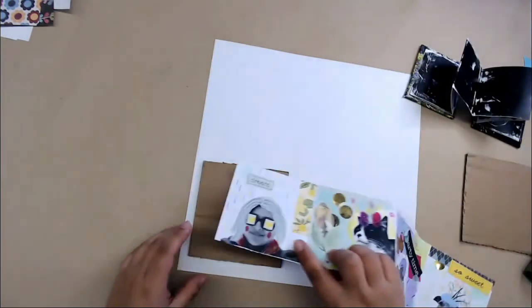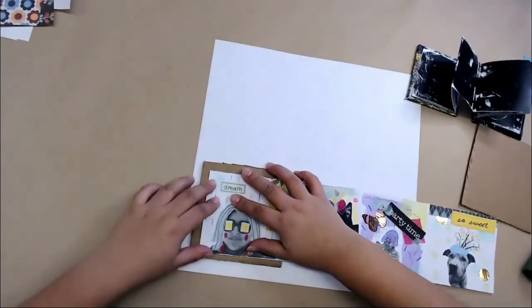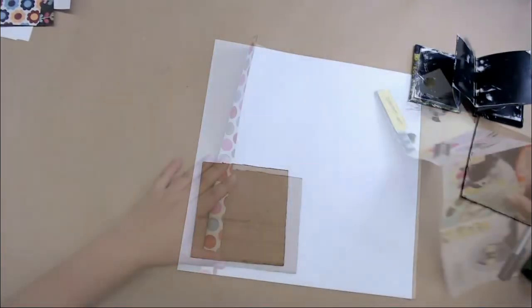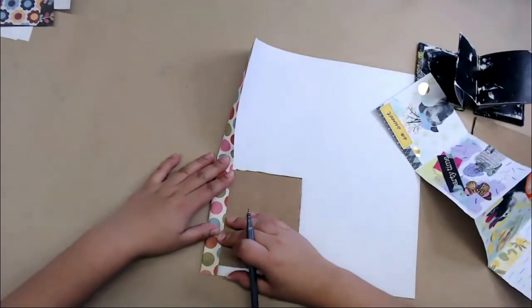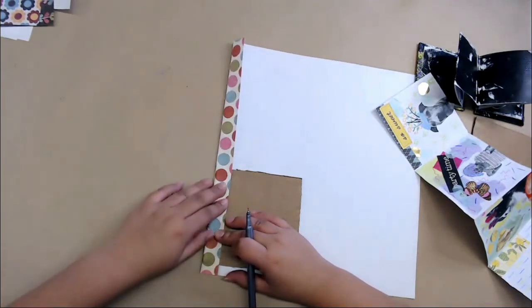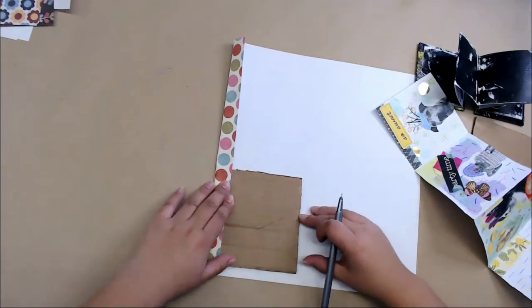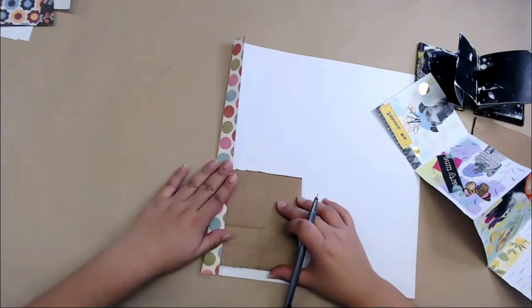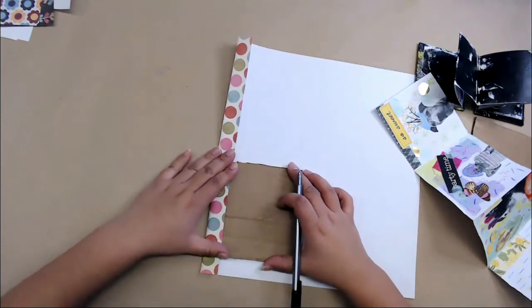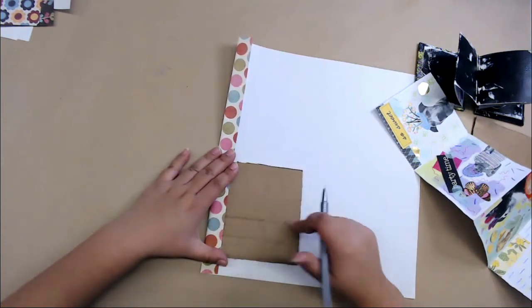So just note also that this is going to be glued on as well, so it's going to cover up a huge amount of the cardboard. We want to cover as much cardboard as possible. You can get your ruler out and do a mental note, of course. I'm just going to go in and kind of eyeball it here. I want a good amount. It's better to have more than not enough, I think.